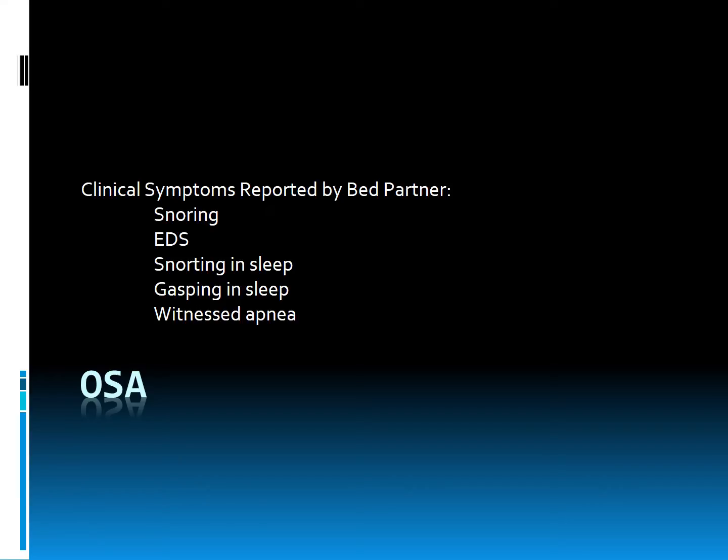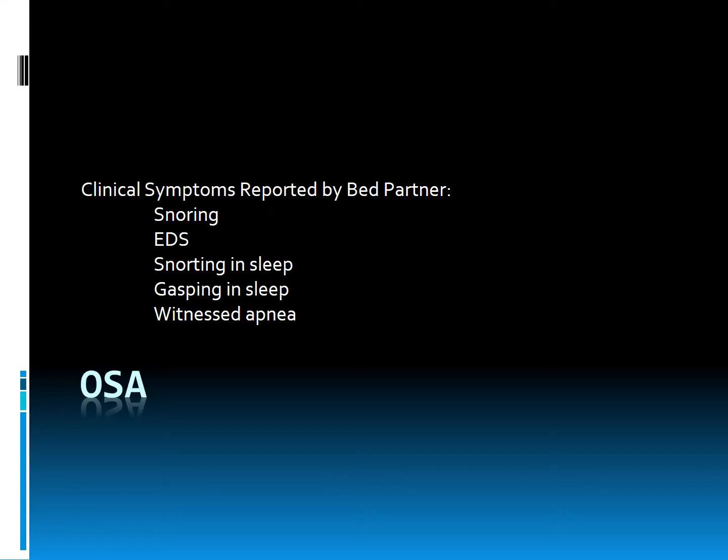This PowerPoint is going to cover obstructive sleep apnea, or OSA. Remember, with obstructive sleep apnea, there is lack of airflow for at least 10 seconds with continued respiratory effort during that 10 seconds. So the patient's muscles are trying to get a breath, but for some reason air is not able to get into the body or back out of the body. Typically, this is due to an obstruction of the upper airway.